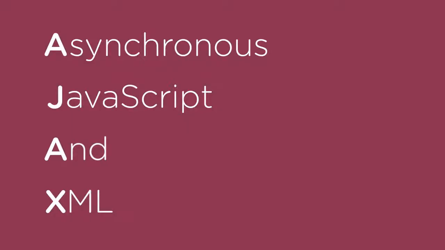The X in AJAX stands for XML, or Extensible Markup Language. XML also appears in the official name for this technology, XML HTTP Request Object. Originally, XML was seen as the format server responses should be sent in, but it's not the only format you can receive data in. In fact, as we'll see in the next stage, it's not even the most common or preferred format any longer. You use JavaScript to prepare a request, send it, and process the response.